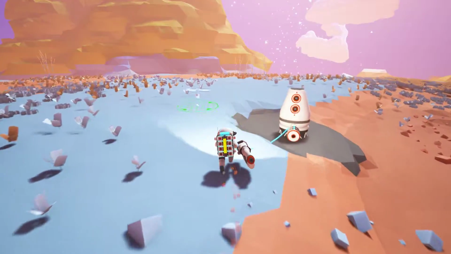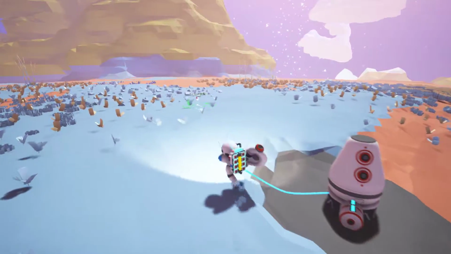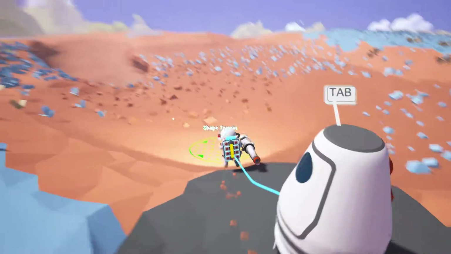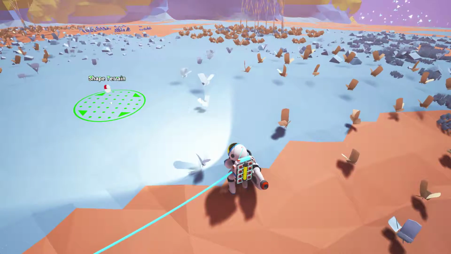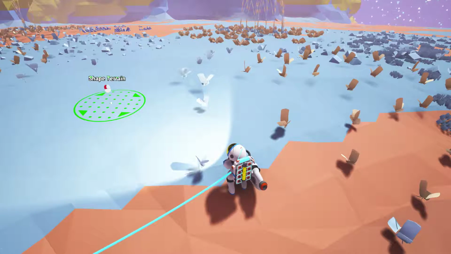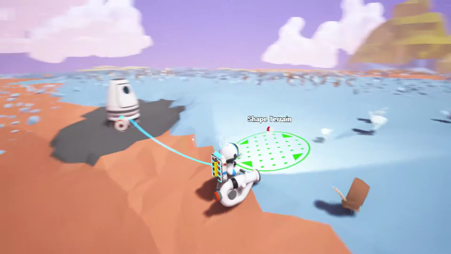You've got your normal WASD controls, space to jump, shift to run, all that kind of stuff. But you've got all these things. It doesn't really tell you exactly what to do. It just throws you straight in and lets you do whatever you want, which is something I kind of like the idea of.